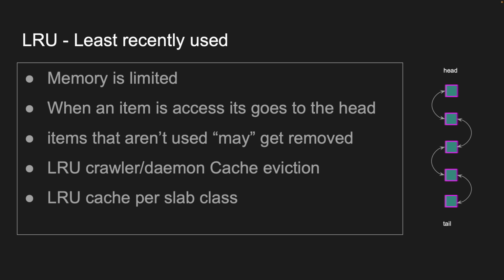LRU is a feature, right? And the reason they added it, because memory is limited, especially back in 2003 when they first built this thing. Memory was so scarce. Scarce, right? It's very limited. And when you do that, you don't want to run out of memory, right? So if you allocate a certain amount of memory for Memcached, it can easily run out if you have a lot of keys. So how do you manage that? They say, hey, we're going to build an LRU. Least recently used items get kicked out from the memory.